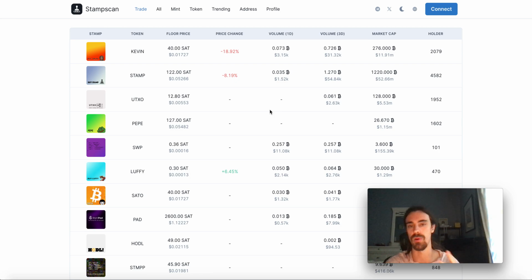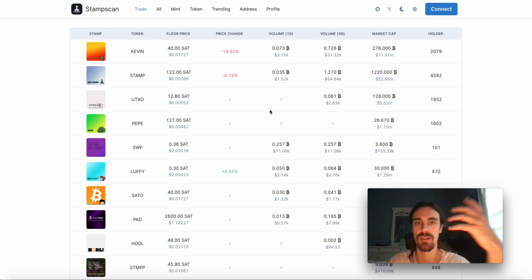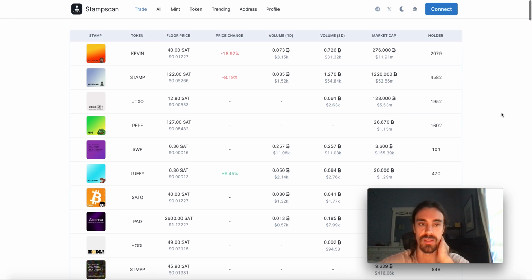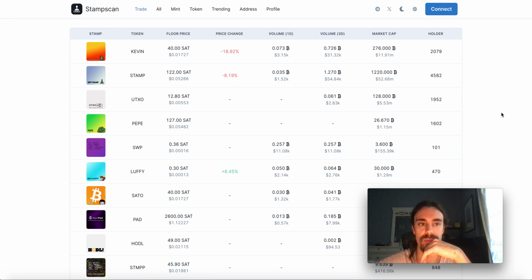and SRC20s. I feel like I mainly don't talk about them too much, but there have been a couple stamp projects and even stamp NFTs that have been on my radar for a while, so I'm going to make a video on them and talk about them a little bit because, like I said, I think stamps are very undervalued at the current moment. Not many people are even talking about them still, but they are a movement. They are coming right behind BRC20s, you know. So let's just jump into it too.